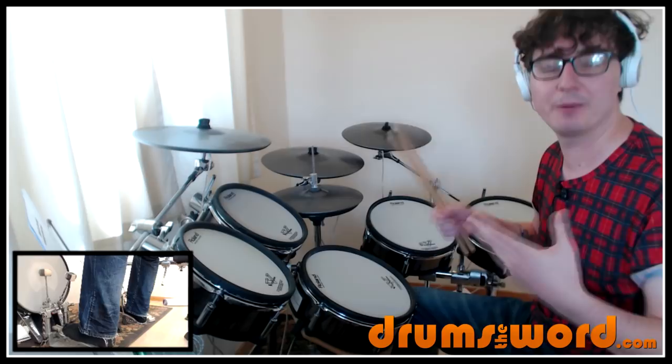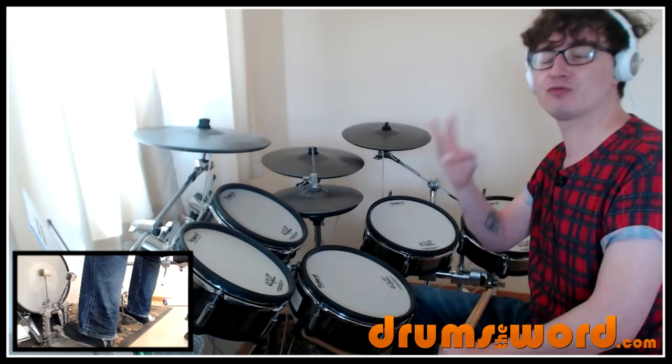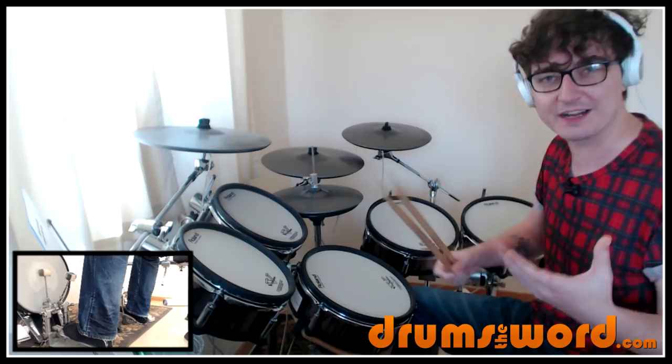So let's start. The tempo is 128 BPM, and I've written the first three bars, which is basically just the intro, with the guitar coming in. Be aware that it's actually just three bars of guitar intro. The tempo's this: one, two, three, four. So just three bars of this guitar, one, two, three, four, and then we're in with the drum beat. It's a shorter intro than you'd be expecting, but if you learn the guitar riff, then you know when to come in.